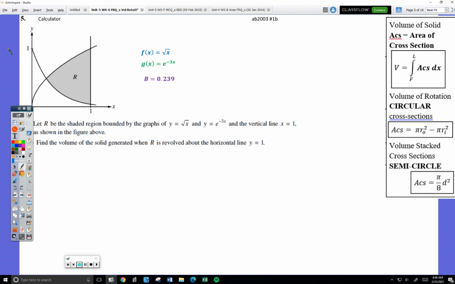You'll see one in the homework where the axis of rotation is down here. Okay, the big idea does not change. Don't change the way you think about the problem. Just think like this. Okay, wait a minute. My axis of rotation is up here, like so. That's my axis of rotation.